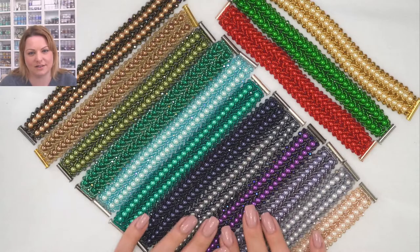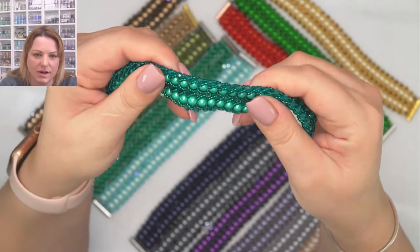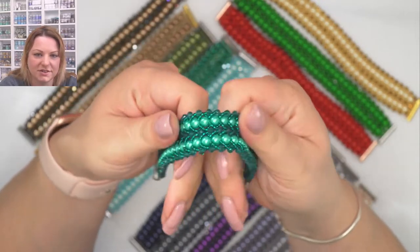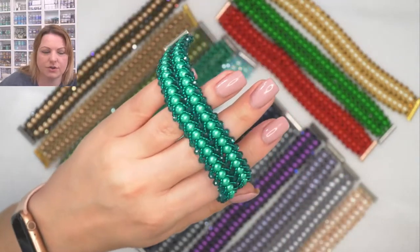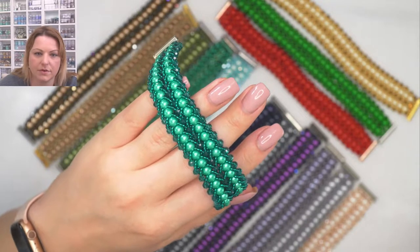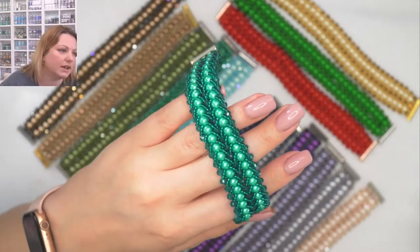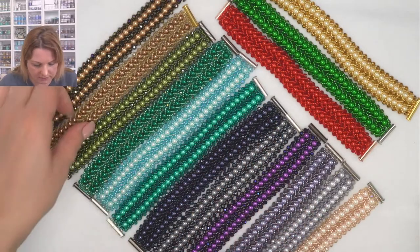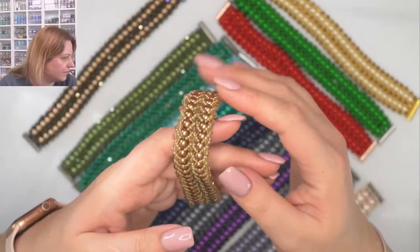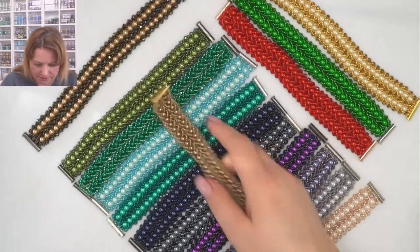Coming back to the table to look at all these beautiful colors. I love the structure you get with this stitch — it's quite dense but really nice, a fabric-like ribbon. Let me introduce you to the colors. First we've got caramel — I can't see the blue here, Liam was getting them together yesterday. We've got a very light blue which I haven't got a made-up sample of, but I can show you the beads.